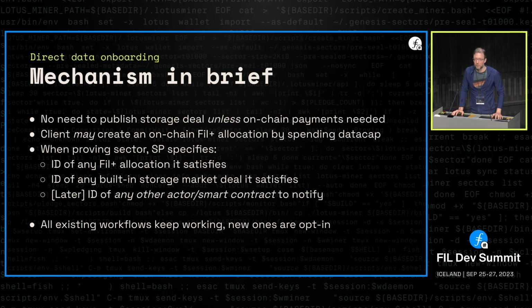Yeah. Alex, can you very quickly recap the difference between how the system works today with the published storage deal message related to the Filecoin Plus allocation and how the new system works? Yep, thanks. I was just about to. So today, a client creates a deal proposal locally, signs it locally, and sends it out of band, not on the blockchain, to the storage provider. The storage provider publishes the message onto the blockchain. The storage provider pays a lot of gas for publishing that message. And that gives the SP permission to now seal the sector with that data.